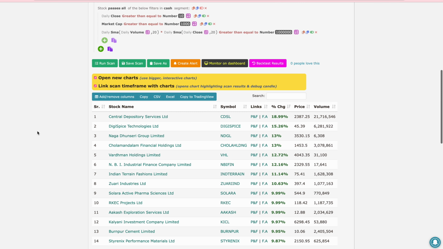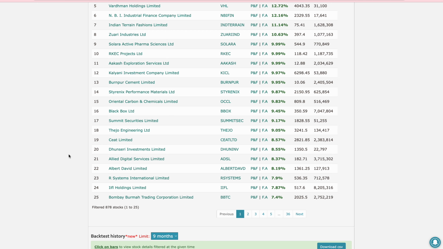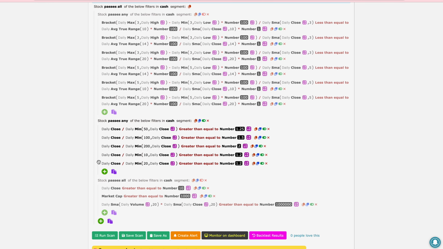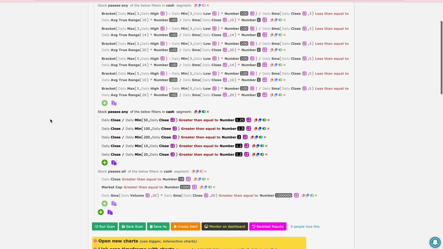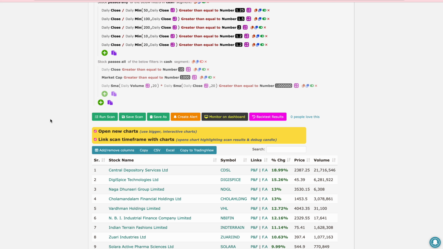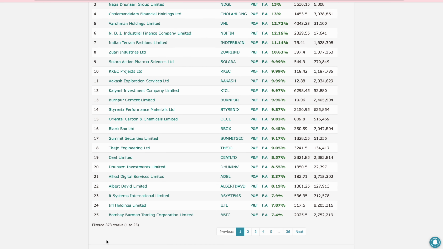Let's get some more. Let's go to cash. About 878 stocks in cash have a prior uptrend, which is almost half of the market. Now, since I'm scanning the cash market, I also need liquidity filters, because 50% of the cash stocks do not have the liquidity for trading in general. So I put on the liquidity criteria: I don't want anything below 10 rupees, and no market cap below 1000 crore. Plus, if on a daily level it is not trading some x crores, and this x is probably some lakhs, you can increase it if you have a bigger portfolio size, or decrease it for a smaller one. This is my very normal liquidity criteria. Let's run it on the 878 stocks.